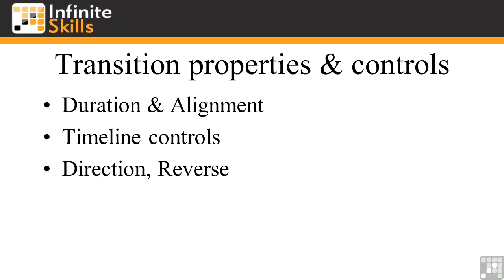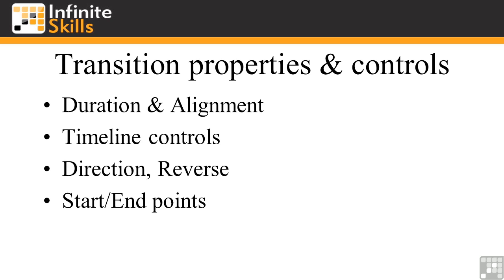Some transitions can go in a certain direction, like from northwest to southeast, or left to right, or up and down. Or you can make transitions behave in reverse. You might have a curtain that opens or closes. One will be forward, one will be reverse. Some transitions have start and end points. Not many, but some allow you to have start and end points.